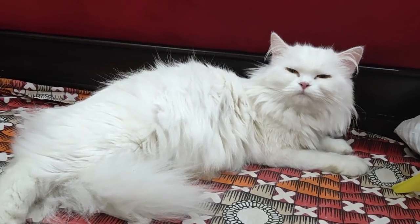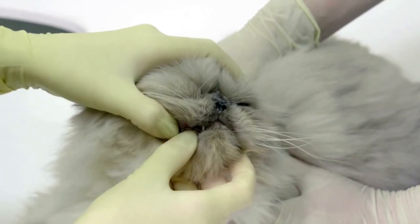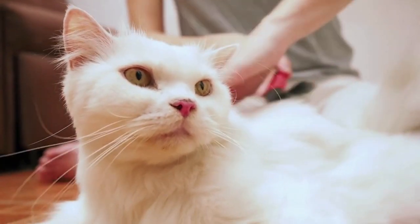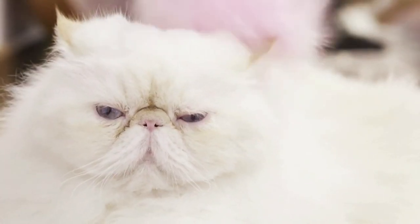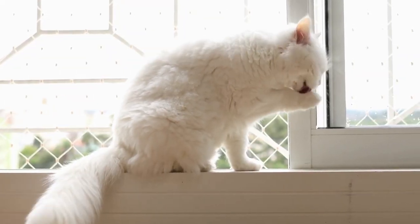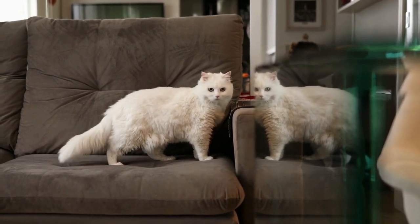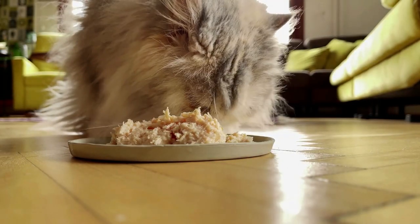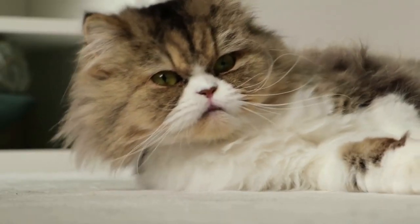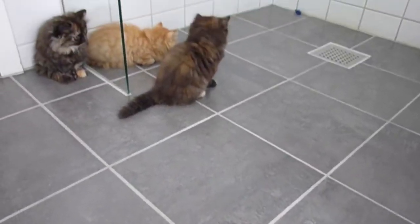When it comes to coexisting with other pets, Persian cats generally thrive provided their personal space is honored. With a gradual introduction to fellow felines, they tend to get along well as they are not too territorial. Anticipate some initial tension, but it's usually nothing to fret over. It's crucial to find a companion whose personality aligns with that of a Persian — an exuberantly playful cat that persistently prods your Persian for play might not be their cup of tea. Similar guidelines apply to dogs: ensure your dog is well-mannered and respects the cat's boundaries, and Persians usually have no qualms about sharing their space.